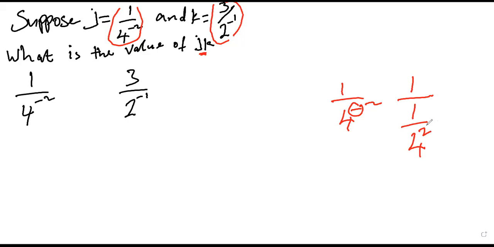So now it's like you're having a 3-story building, right? Don't worry about that. We're going to simplify everything at the end of the day, okay? We're going to demolish the building, right? Then the other guy, which is 3, the same thing is going to happen to the other guy as well. You're going to have 1 all over 2 to the positive power 1. But there's one thing in math.